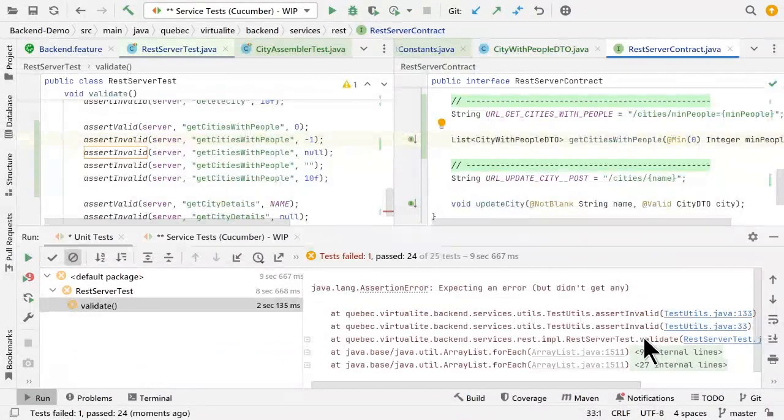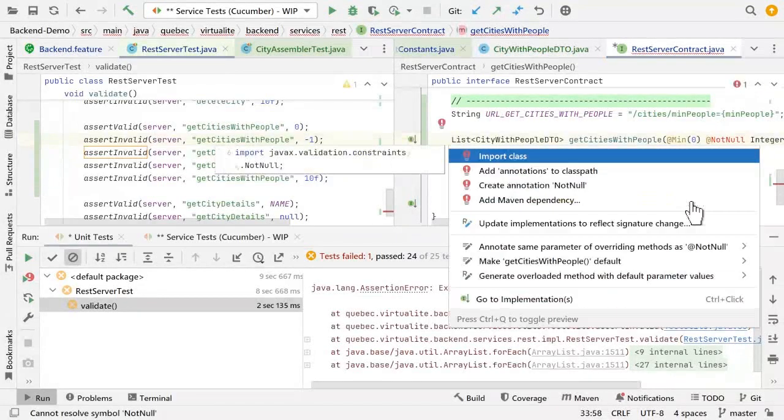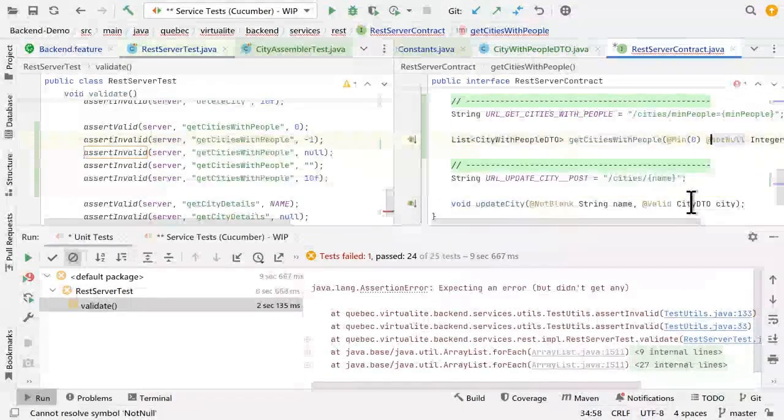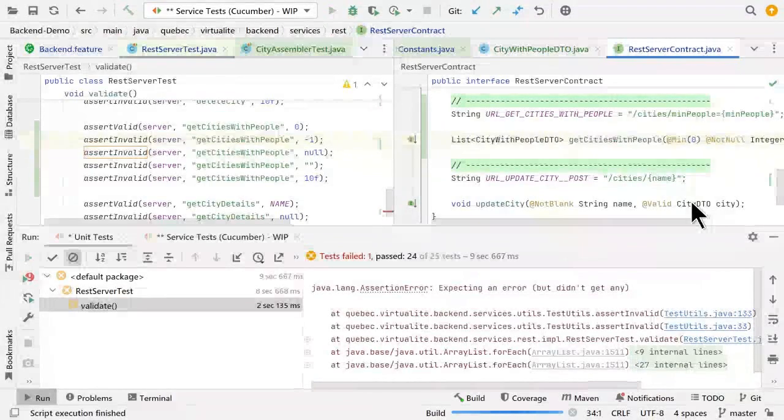We have another validation error, but it's actually the next one, so we've progressed. So here we will also need a not null annotation. This time, hopefully, validation should be complete.